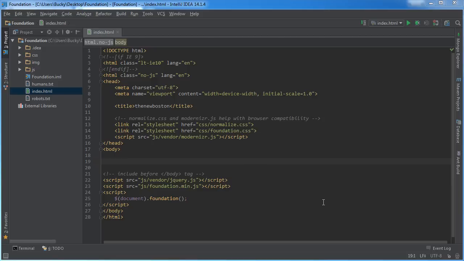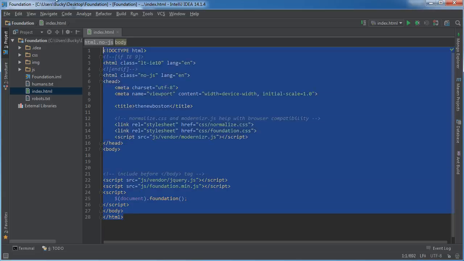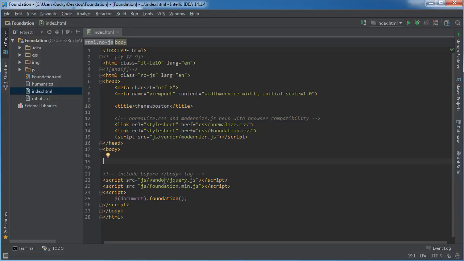Alright guys, so before I start teaching you all of the different things that you can add to your webpage, the menus, the buttons, the pictures, all of that fun stuff, I want to take a second and explain exactly what this stuff is that's included in the template so we have a little bit better understanding of our starting point. Now, to be honest, most of this stuff is just to make Internet Explorer work properly, since Internet Explorer is kind of a weird browser and it's a pain in the butt for web designers.